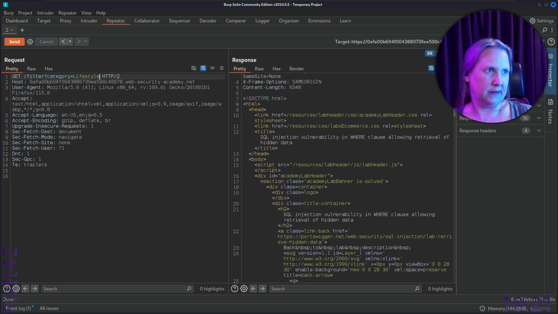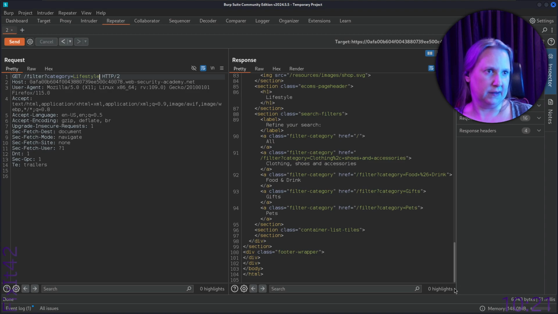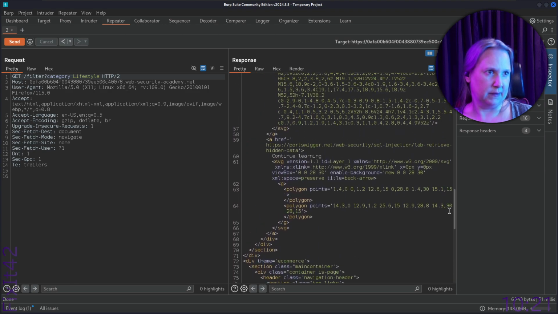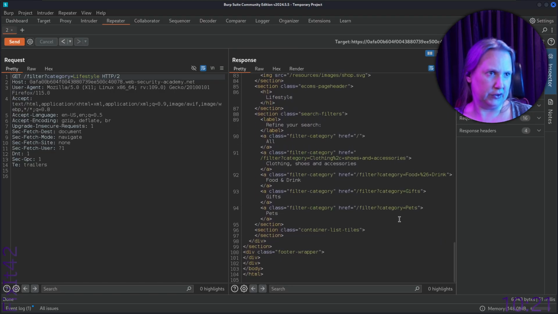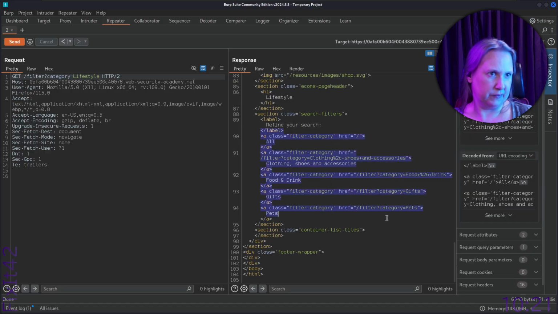Then we will get the, let's see, your search, clothing, shoes and accessories, gifts, pets, footer. I don't think it returned anything.